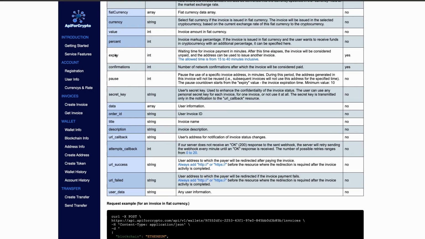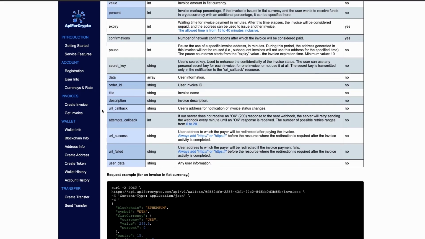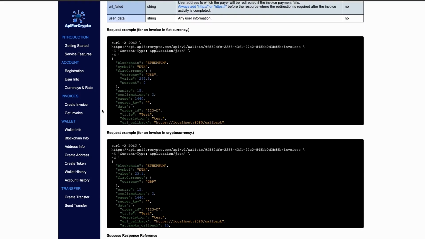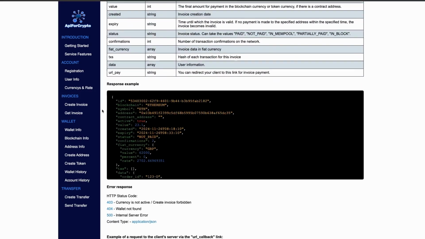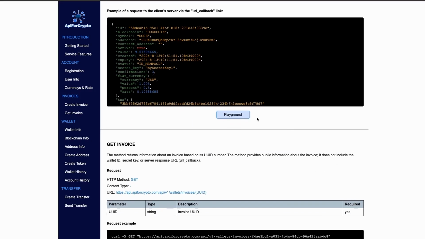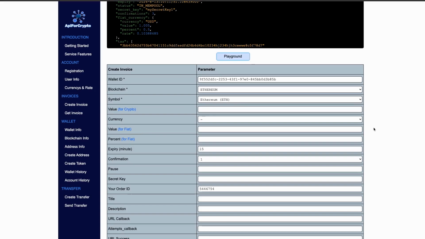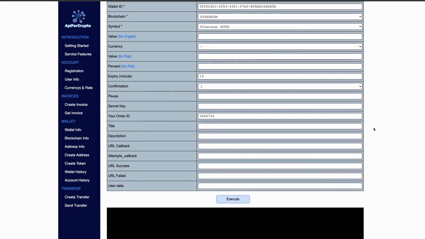Other parameters include the expiration time, expiry, the required number of confirmations, and a pause before the address becomes available for use. We can set this pause to a year, a day, or any other period, since the system uses a carousel-based invoicing method. At the bottom, there is a playground button that allows us to conveniently test the API documentation.